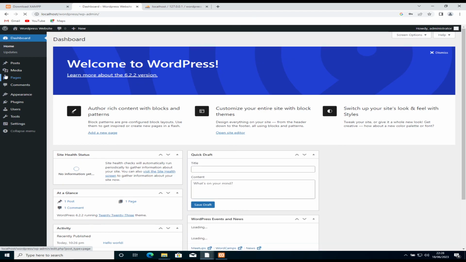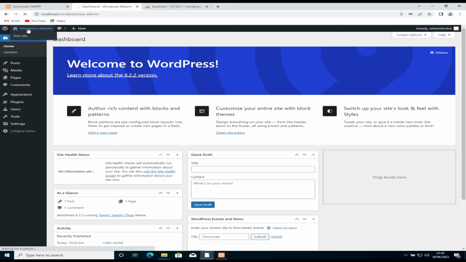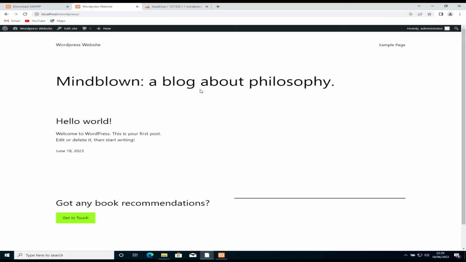All right, so we've been taken to the dashboard of our WordPress website. Congratulations, we've been able to install WordPress on a local server. We want to see how the website looks. When I click on WordPress website, it will take us to our website, which is localhost WordPress. So this is how the website looks by default. There are certain things, of course, we're going to change, the interface and the rest. So we have been able to install our WordPress. Let's go back again to the dashboard.